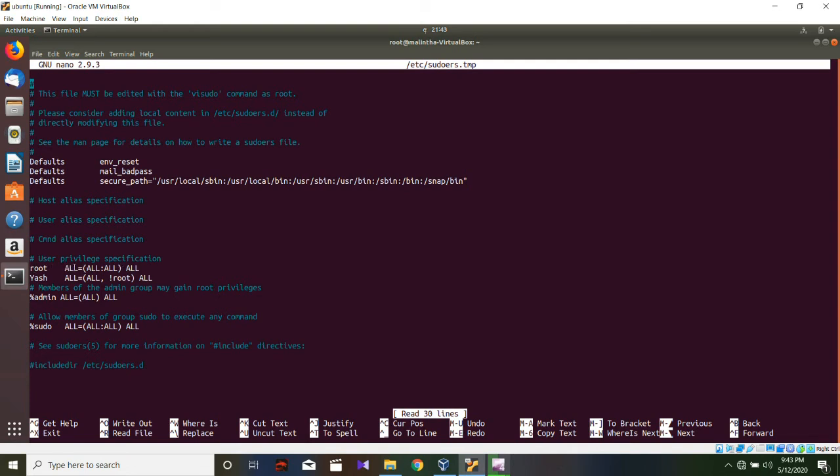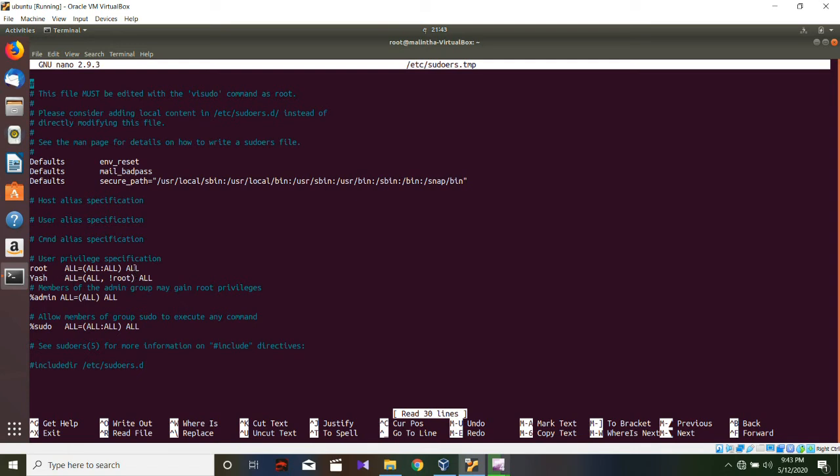That means this first ALL means the root user can run from any terminal. The second ALL means the root user can act as any other user, the third ALL means the root user can act as any other group, and the fourth ALL means the root user can execute any command.